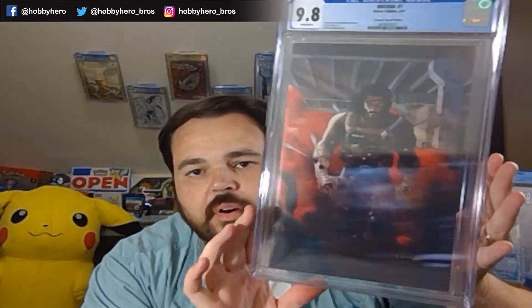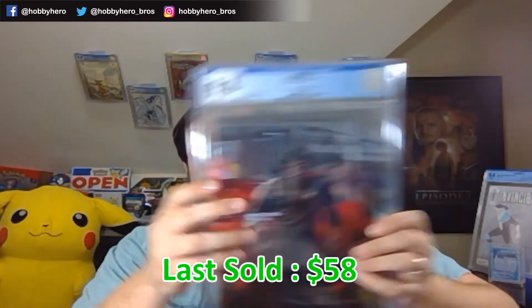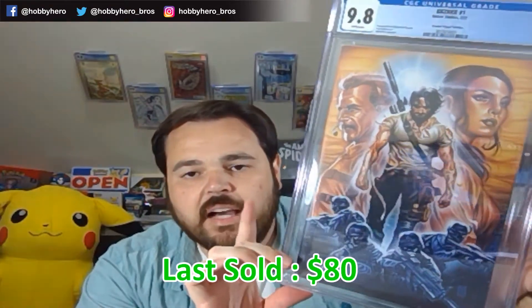Next one up, this is the non-sketch Grandpa Virgin variant — the red smoke in the background. The deal I got on these was pretty crazy. A lot of the big stores — got another one of the Grandpa ones. Went really crazy to get the one in 1000 cover that was signed by Keanu. Another one of the Grandpa Virgins. So they were really just trying to move a lot of these, and I got these books for honestly less than cost.